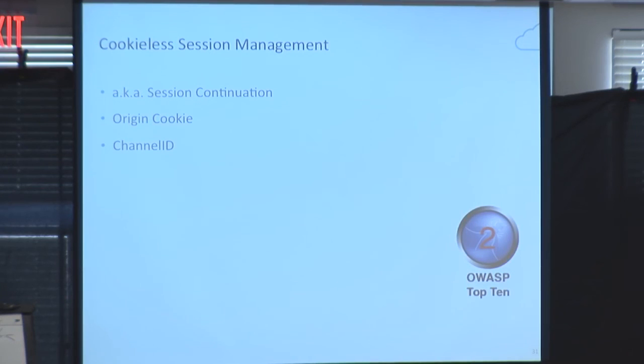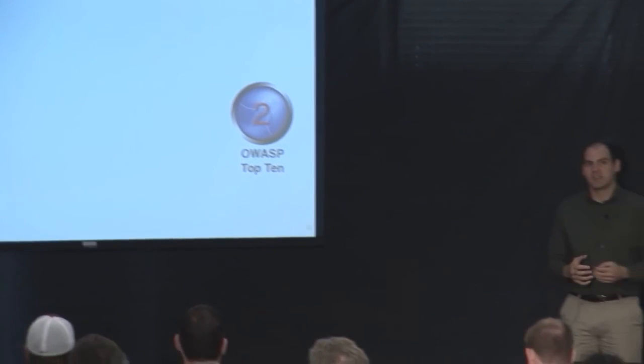So the last thing I wanted to talk about today deals with OWASP Top 10 number 2, broken authentication and session management. Most websites use some form of cookies to track sessions. HTTP is inherently a stateless protocol, and so you're making a series of requests. You want to track that those requests are associated with each other in some way. And the best tool we have today is cookies. You have some unique identifier in the cookie that gets sent back and forth, identifying that user or that session.